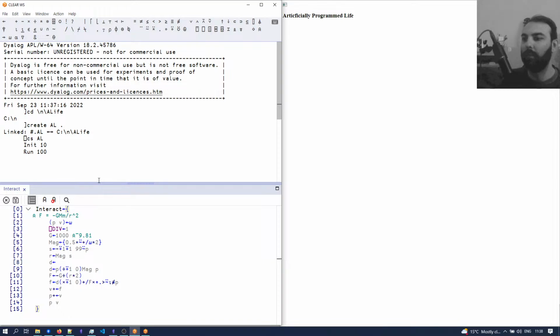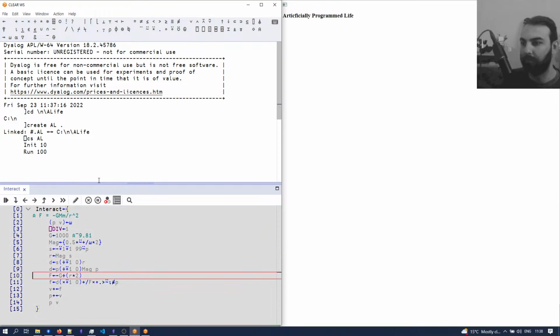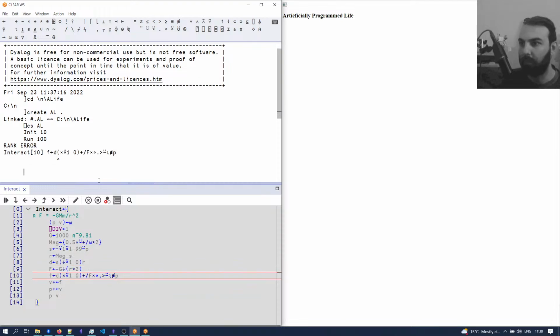Okay. Good lord. Directions are the relative displacements divided by those distances. Force. Yeah, okay, that's problematic now.